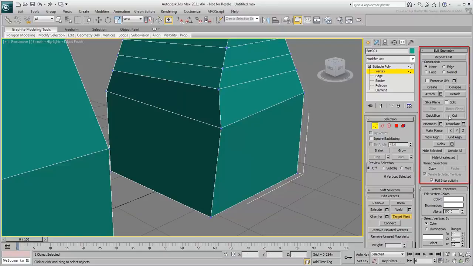In the Edit Geometry rollout, you can turn on the Cut tool to add edges and vertices exactly where you need them. Notice that the mouse icon changes when you hover the mouse over polygons, edges, and vertices. To create a cut, simply click from one to another. You can press Escape at any time to cancel. Right-click once to finish the cut. Notice how cutting adds vertices where they're needed, at the intersection of edges. With Cut, it's easy to create badly connected vertices and edges, so take your time. When you're done, right-click twice or click Cut again to exit the mode.